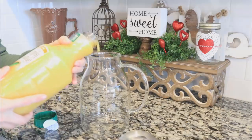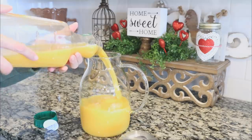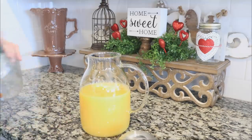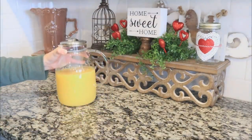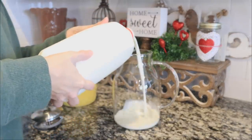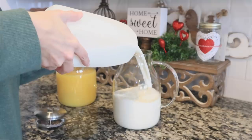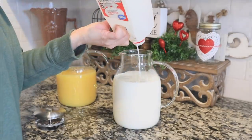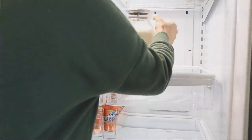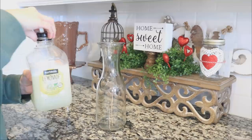My favorite part — these glass jars are also from Amazon and I think they're just beautiful. I knew I wanted to get things like orange juice and milk out of their original containers because it just looks more pleasing. For me, I'm going to reach for food and drinks more if they look appealing to my eye. If the fridge looks nice — not chaotic — it just makes me feel good to pull things out. I have two glass jars: one for milk and one for orange juice.